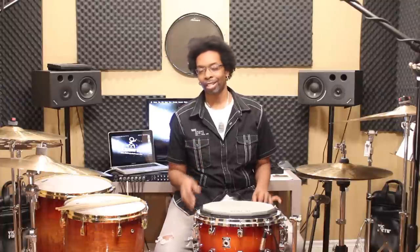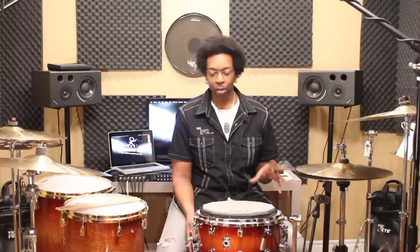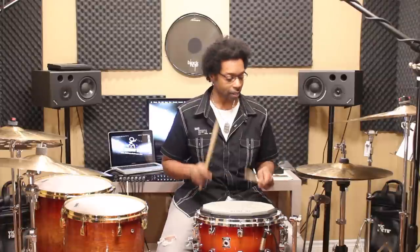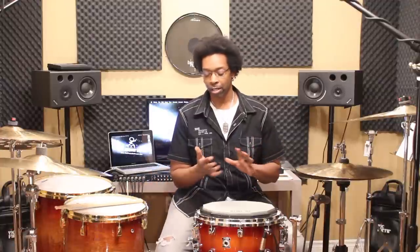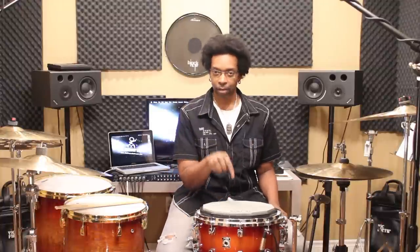All it's going to take to fix your double stroke is the right approach to it. Most drummers are taught that a double stroke is basically just a single stroke with one bounce, which is completely true. The problem with that approach is that when you play them that way, because you've already been playing the single, the accent is already sort of automatically by default on the first stroke of the double.